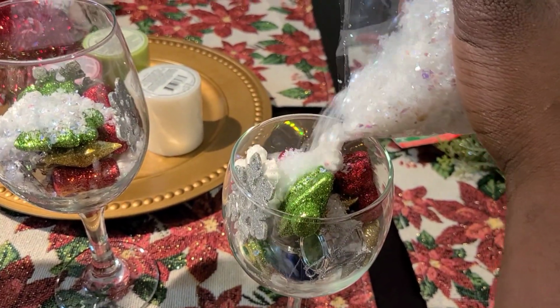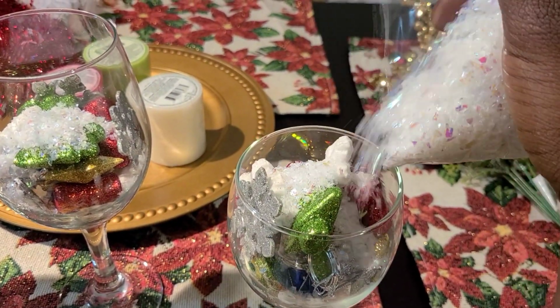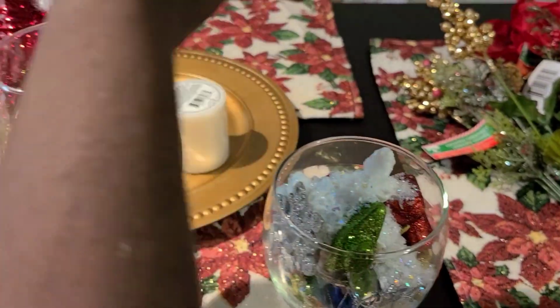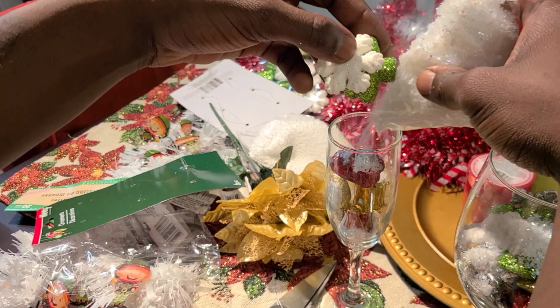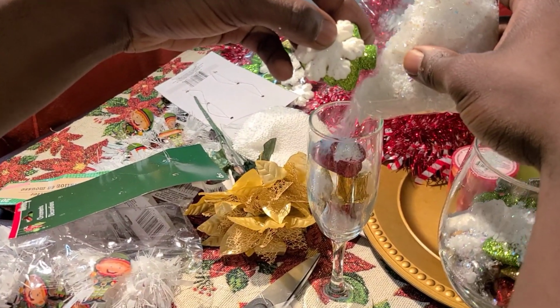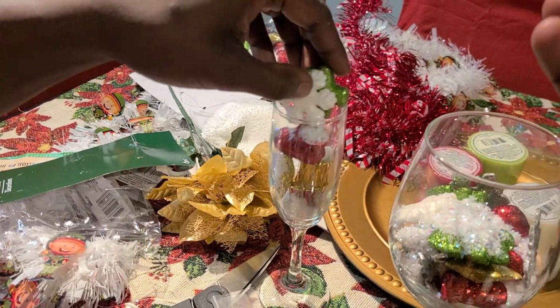So now we're pouring the fake snow on top. We have glittery snow, and then we have plain little styrofoam balls that was supposed to be fake snow. And I think we could have done without the snow, but it still came out really cute. Next time if we do it again, I don't think we'll put the snow in it.